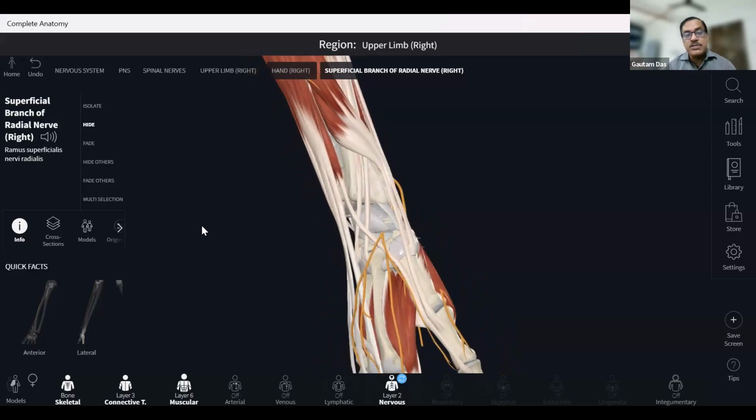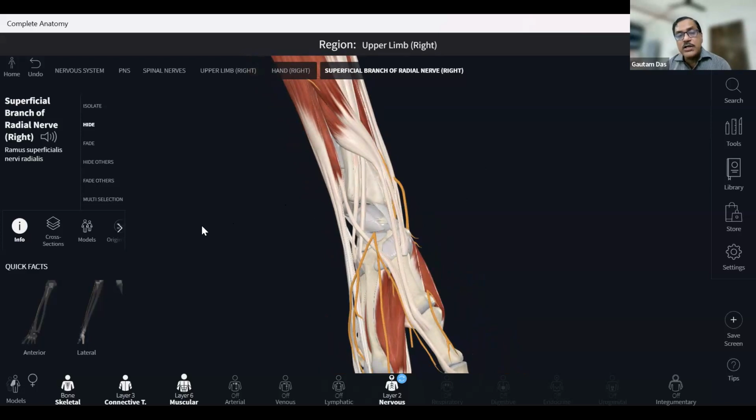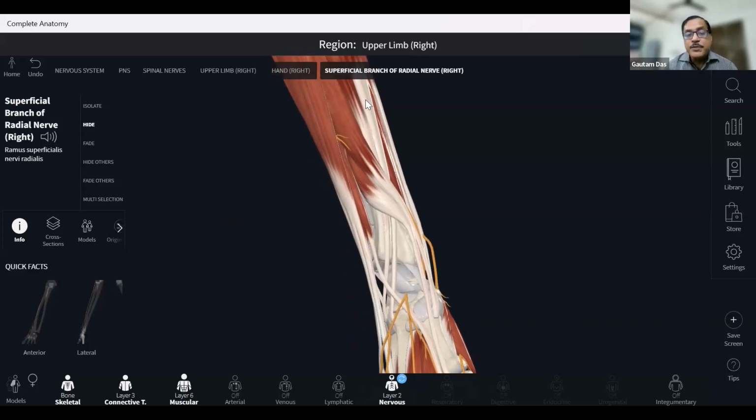Out of these 5 superficial muscles, one muscle is not taking origin from the common extensor tendon on the lateral epicondyle. What is that? Extensor carpi radialis longus, which takes origin a little bit above, at the junction of the shaft and the epicondyle. All others are superficial muscles. What are the deeper muscles? First compartment muscles are deeper muscles, that means abductor pollicis longus and extensor pollicis brevis. These two are the deeper muscles.